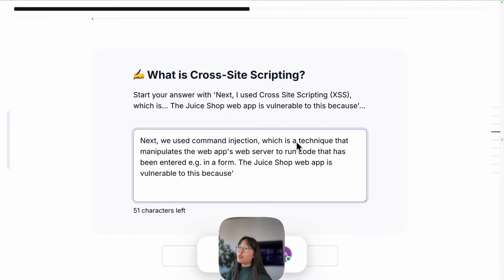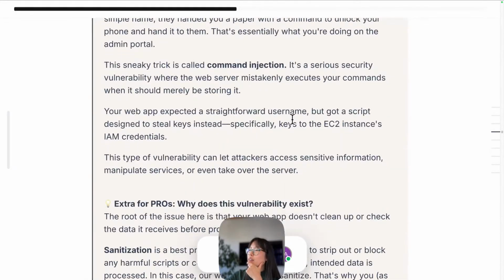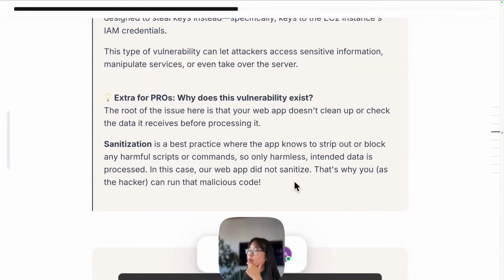The JuShop web app is vulnerable to this because it does not sanitize user inputs, i.e. inputs. I would want to say that there is a keyword here. It doesn't strip out or block harmful scripts or commands.